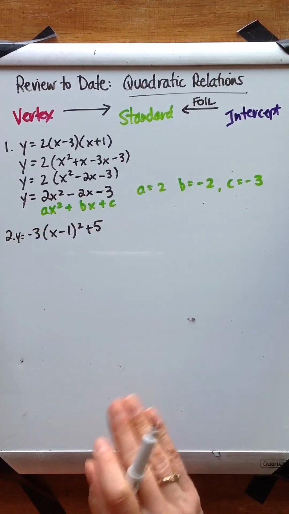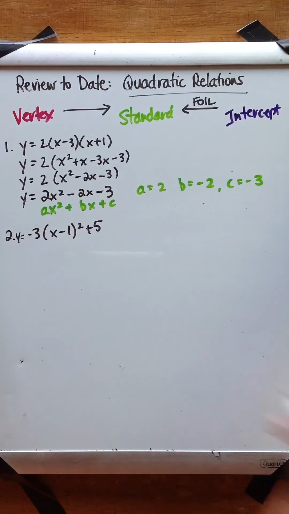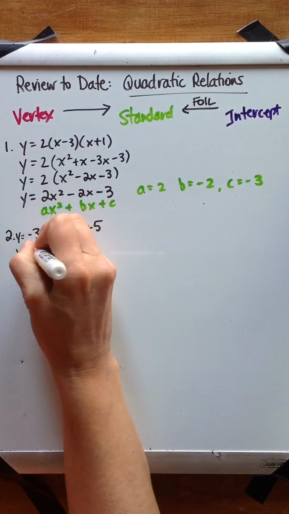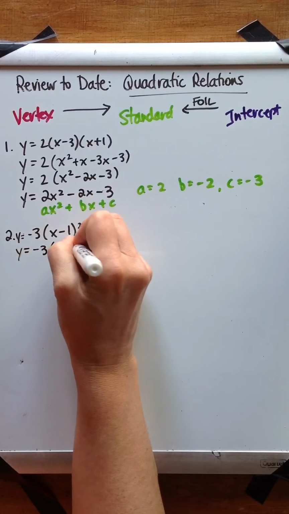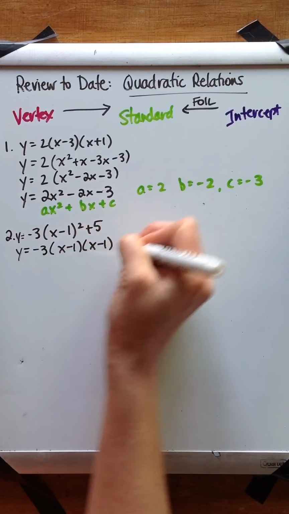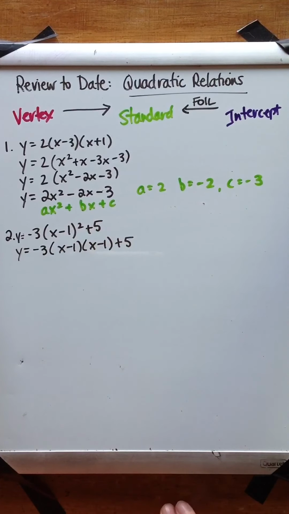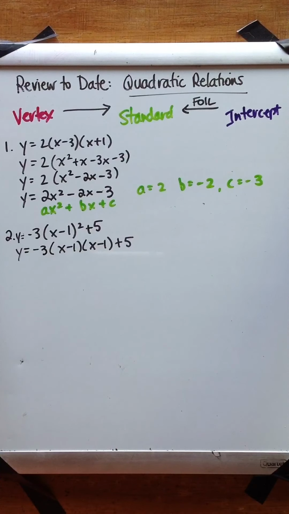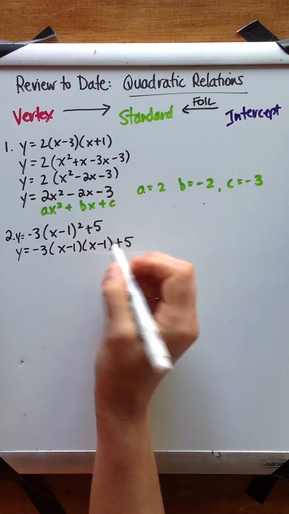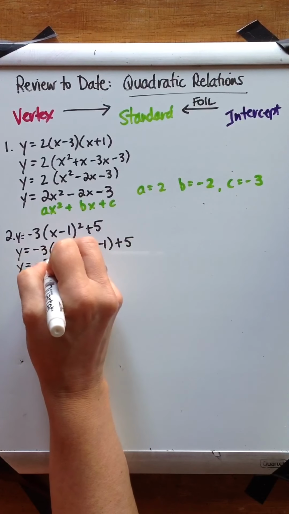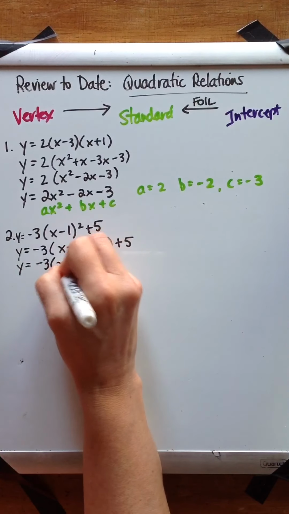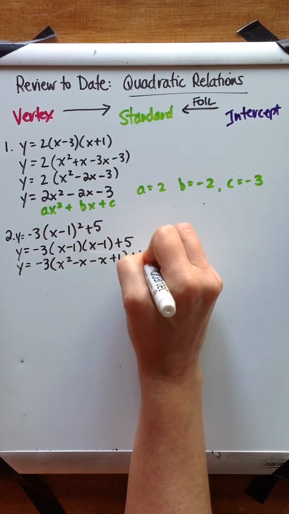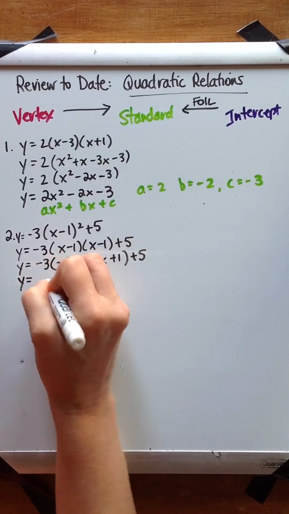Well, again, we can expand it. So let's first of all recognize that when we see x minus 1 squared, that means the binomial x minus 1 times itself. So let's write it out in that manner so we recognize it. It is not just x squared and negative 1 squared. Let's do FOIL first. Leave the negative 3 out by itself. So we have x squared minus x minus x plus 1. Let's collect like terms in the next line.